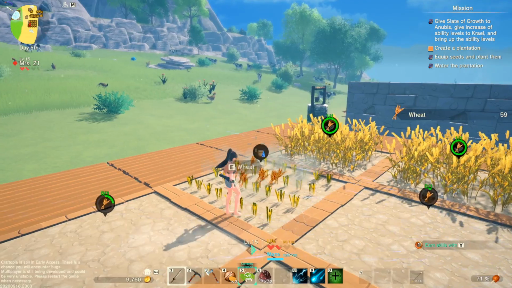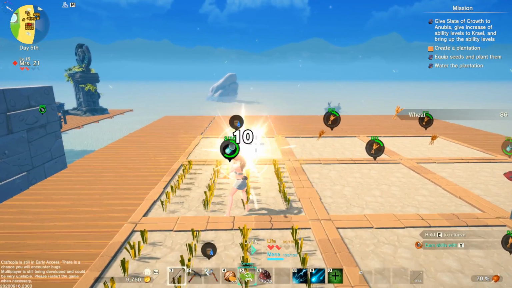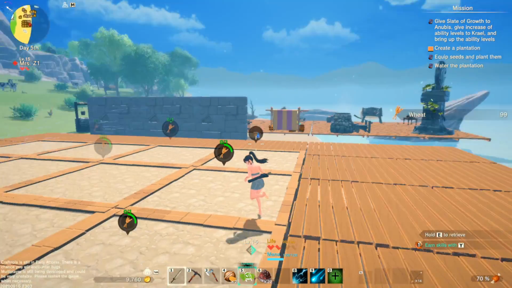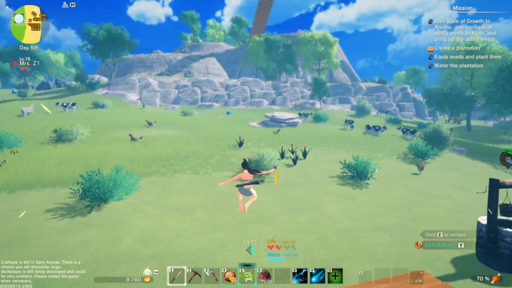So we got our drone set up, we got somewhat of our wheat field set up. My ideal thing for this is to put some conveyor belts over here and have it be pumping into a storage, but I think we're gonna have to progress a little bit further.